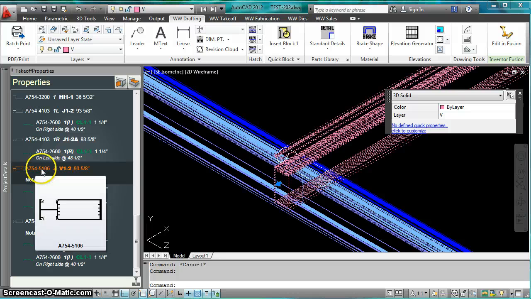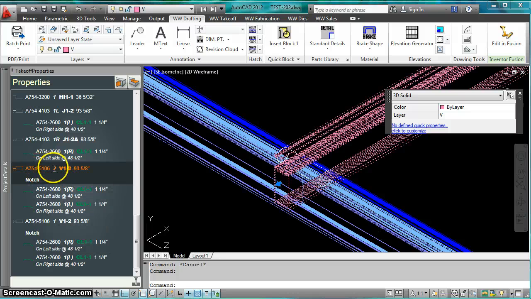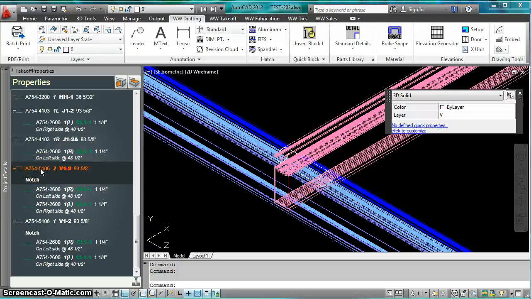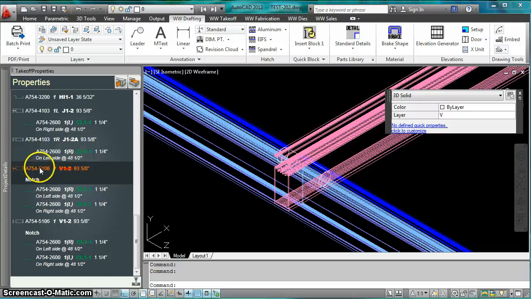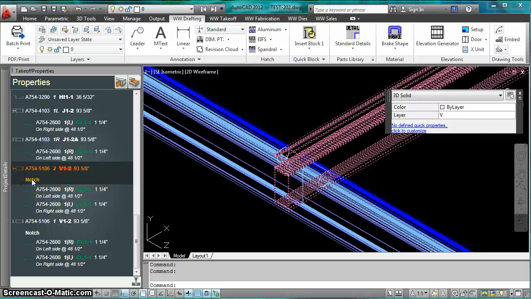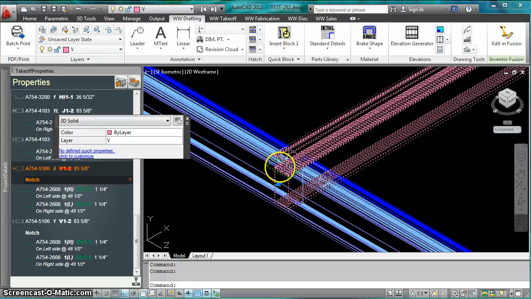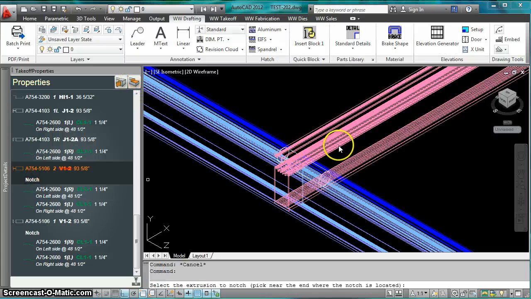And as soon as I click off of this box, it's going to cross off this mark number because this mark number is no longer valid. And it actually made fab template 2 for me, and it based it off of fab template 1 like it usually does. So it has the same notch that fab template 1 does, which is the notch for the sill. Now I can add a notch to this, and it won't affect fab 1, it will only affect fab 2.